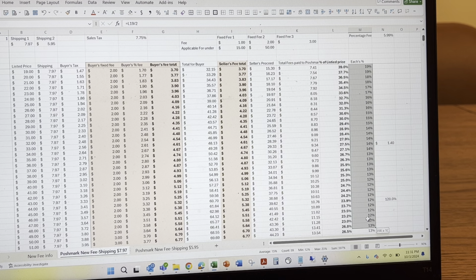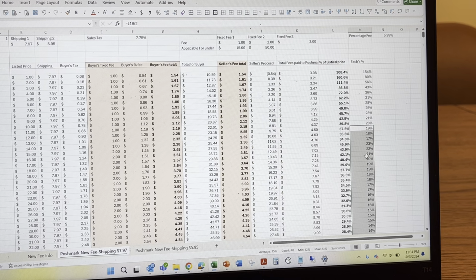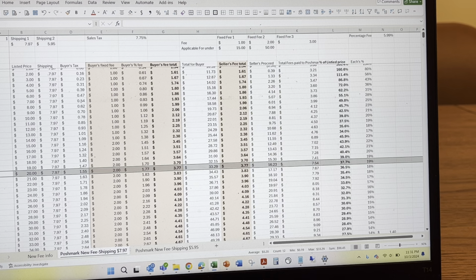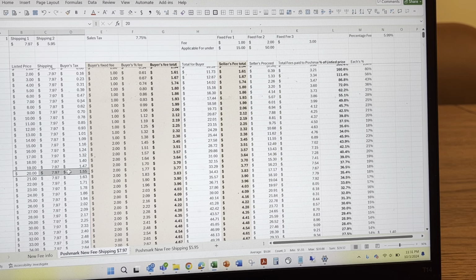The sellers are paying lower fees to Poshmark, but because buyers are also now paying the same fee, right? It's going to be quite difficult for the buyers now. They're going to get a sticker shock. So for example, if I'm buying a $20 T-shirt, I used to have to pay like $29.52, right?